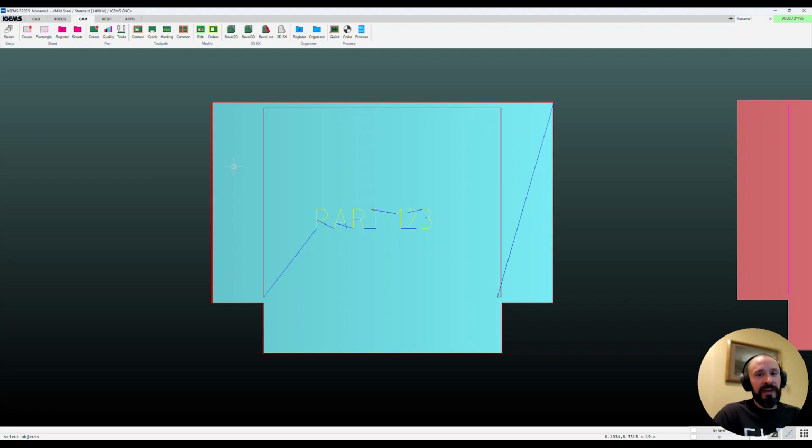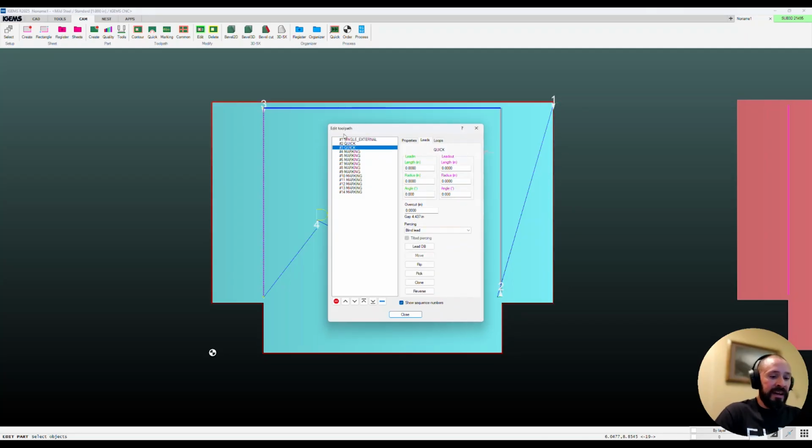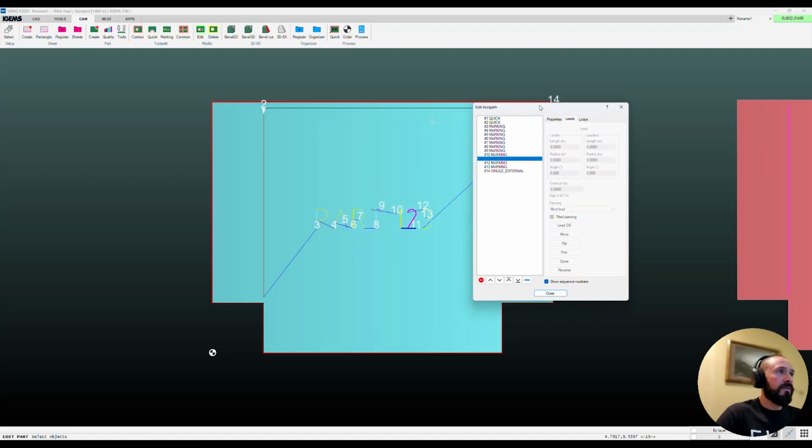The last thing that I really recommend doing whenever you're working with a lot of interior contours is always come back and edit or modify or look at your cut list. So if I go to my edit toolpaths, let's select number 1, and I just want to take a quick glance through my cut order. And in this case, I'm cutting my external profile before I do any of my marking or etching. So let's move that to the bottom. And now I'm going to do my 2 quick slit cuts. I'm going to do all of my marking geometry for my part number, and then the very last toolpath is going to be my external contour to cut the part free.